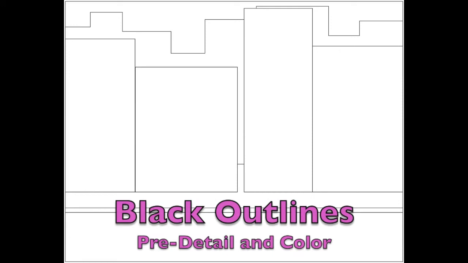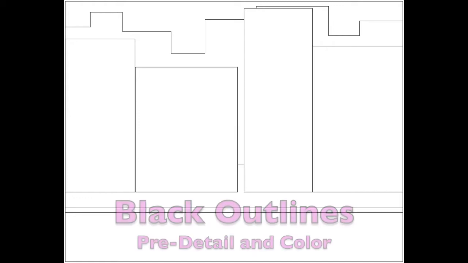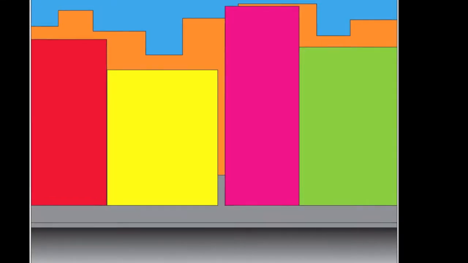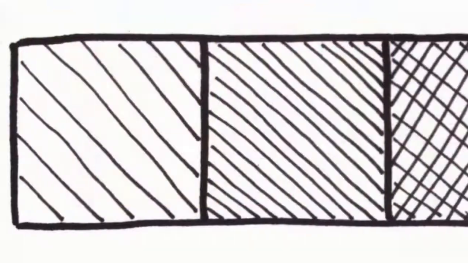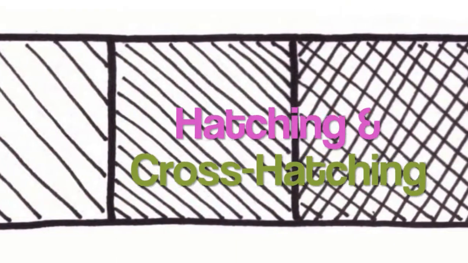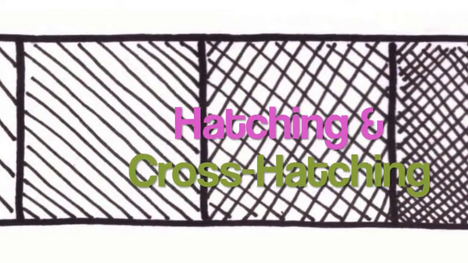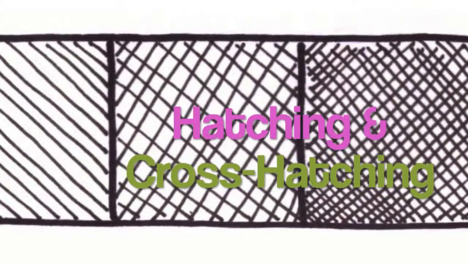Your finished pen and ink outline should look something like this. And here, I colored it for you just so you can differentiate the shapes better. And here are your shading techniques in pen. You can see the first one is hatching and the rest are cross-hatching because the lines do cross.